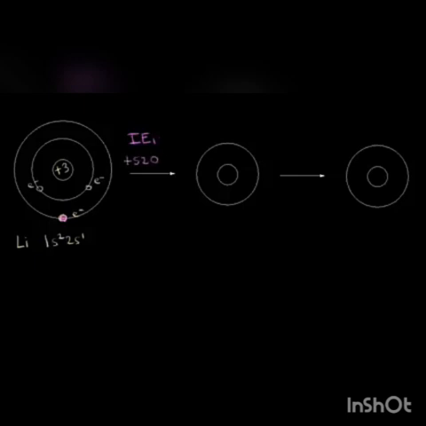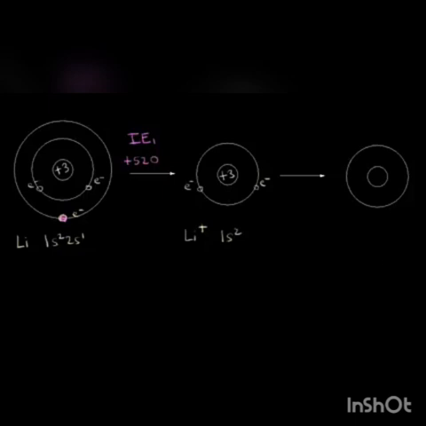And so once we've pulled that electron away, right, we no longer have a neutral lithium atom, right? We would have a lithium ion because we would still have 3 positive charges in the nucleus, but we have only 2 negative charges now. We only have 2 electrons because we pulled one away. So 3 minus 2 gives us plus 1. So this is the lithium plus 1 cation, and the electron configuration would just be 1s2 because we lost the electron in the 2s orbital.